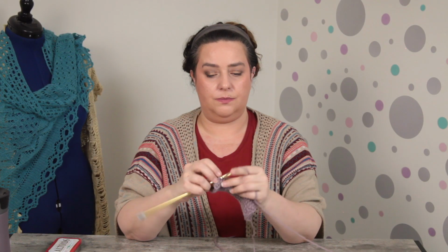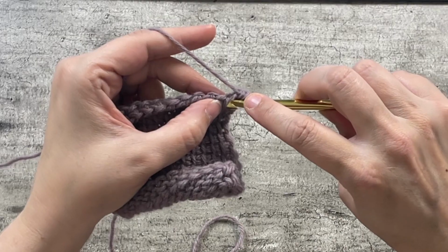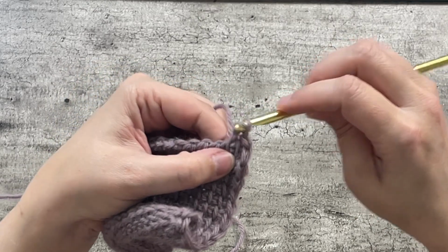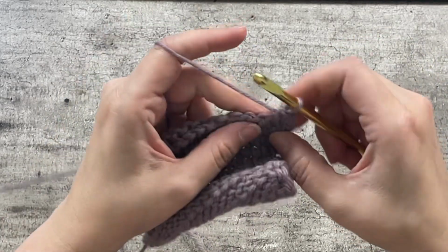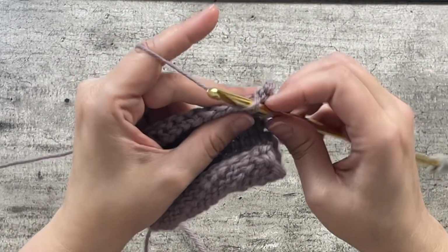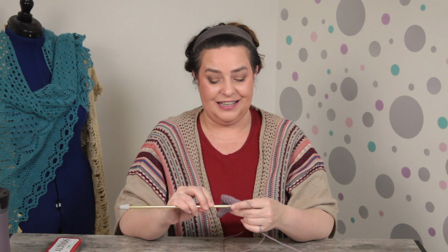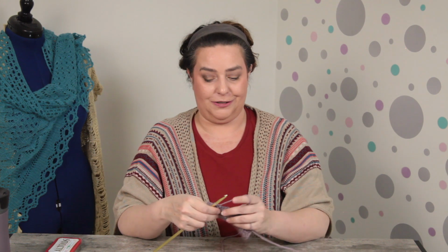And that is how you bind off in Tunisian crochet. You work your stitch, and then you pull through 2. And you repeat this until you get to your edge stitch. It is very much just like doing crochet. It very much feels in the realm of the crochet world.